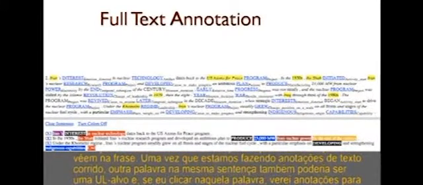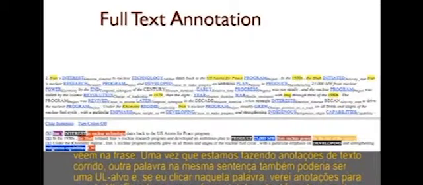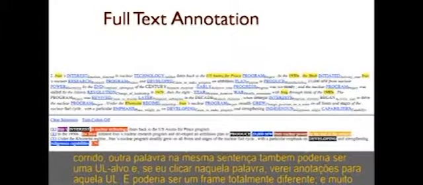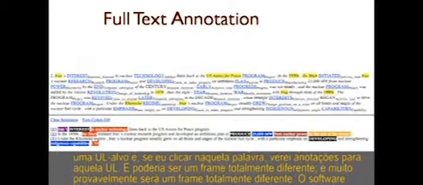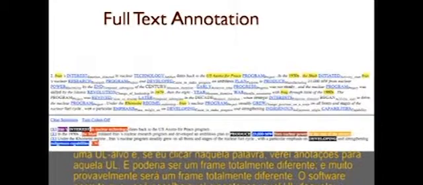And that could be a totally different frame, and most likely is a totally different frame. So the software allows you to choose which sentence, which LU in the sentence to look at. And as you look at the different LUs in each sentence, you can remove them from the lower pane to start looking at new ones.